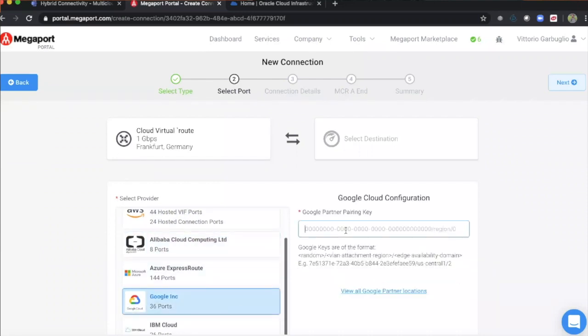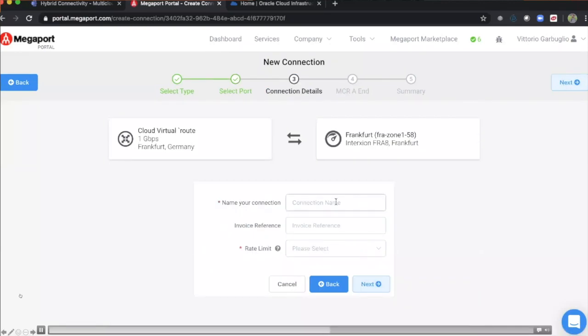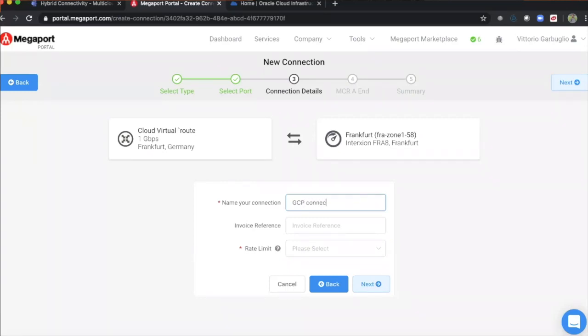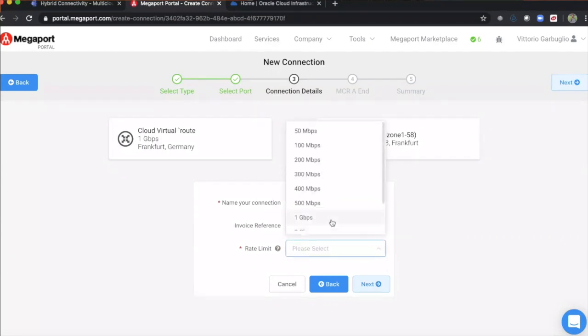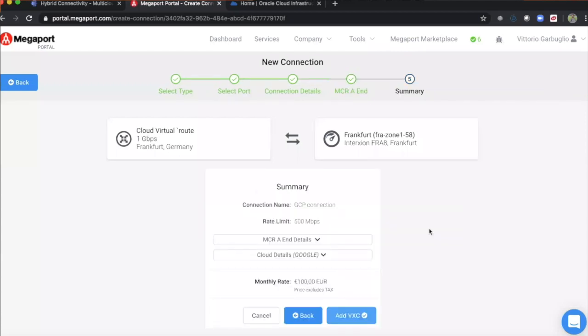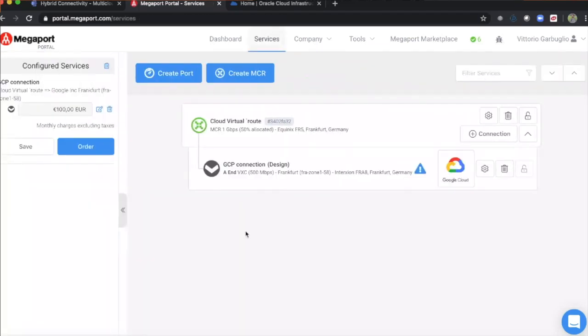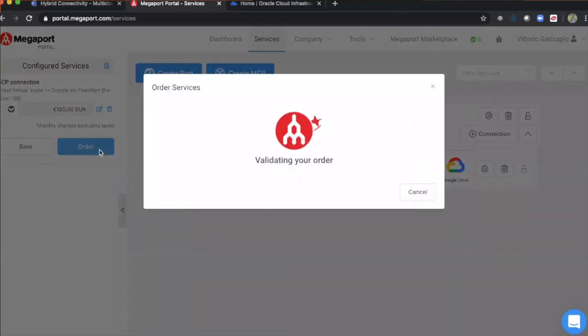I'm going to paste the pairing key, and I'm going to select the data center where I want to create the connection. I'm going to give a name to the connection and select the rate limits. And I'm going ahead and adding the virtual circuit. I'm going to submit the order.